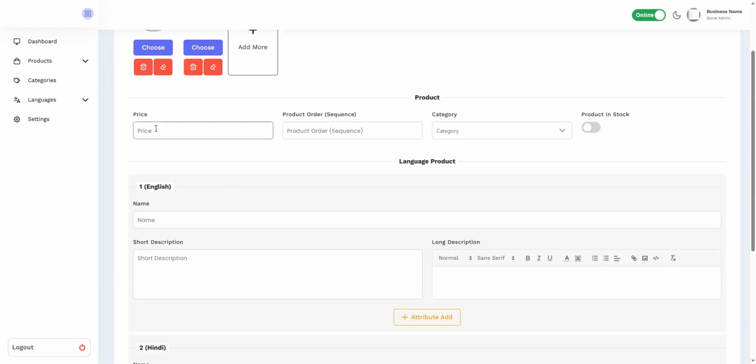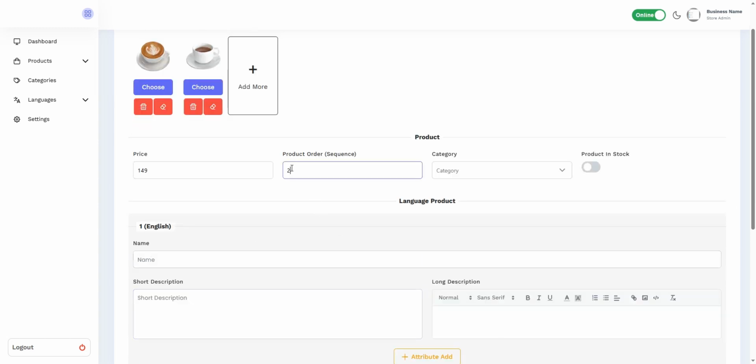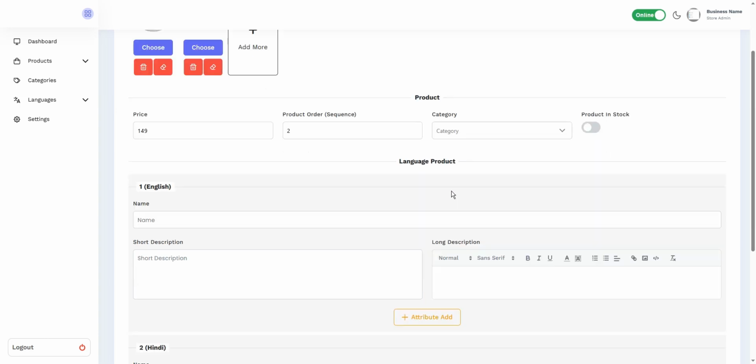After that there is a price option in which you need to enter the price for the particular product, and the sequence in which you want this product. So if you want this product as second number in a subcategory, at that time you need to select 2 as the number. If you want this as first, at that time set first as the sequence. So as per your requirement you need to enter the sequence number, and make sure that no number is repeated among the products so that the sequence can be used perfectly.